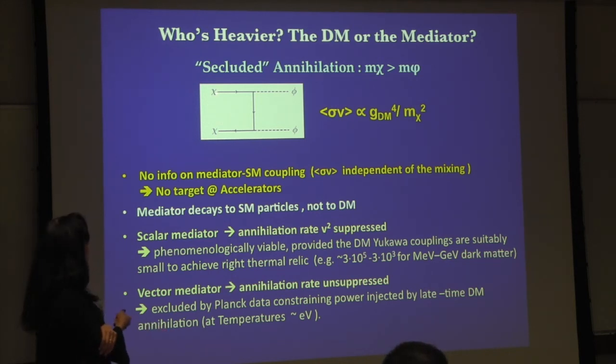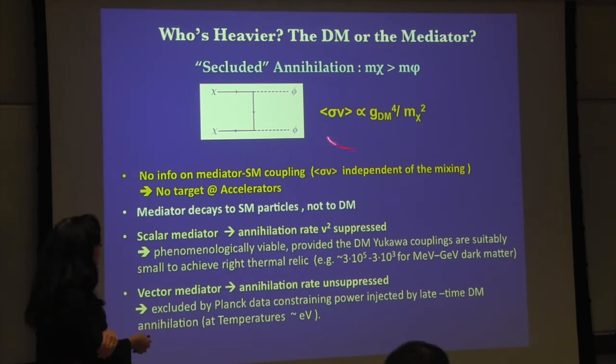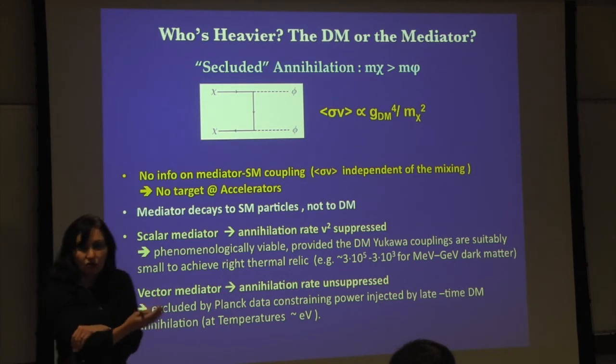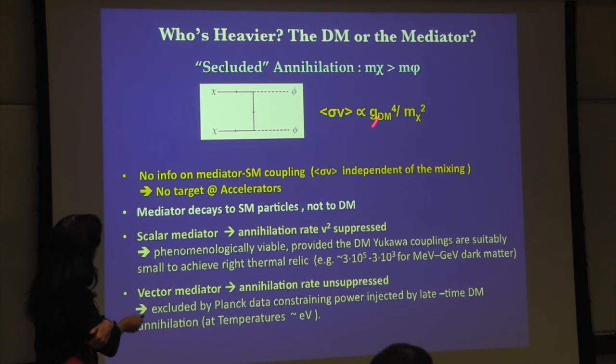So the most obvious way is that I will produce dark matter, it's called secluded annihilation, that directly decays into the mediator. I will not go into this because I don't have time, but the only thing I want to say is that this cross-section, which is what I care about in order to see thermal freeze-out and so on, has no information about the coupling of the mediator with the standard model particles. This will decay into standard model particles, but the decay is not going to give me the information that I need. So this production cross-section is just g_dark matter to the fourth, over the mass of the mediator, over the mass of the dark matter particle m_chi squared.